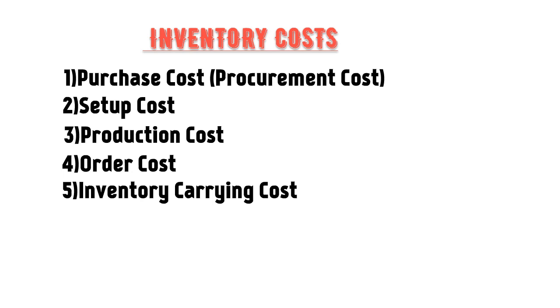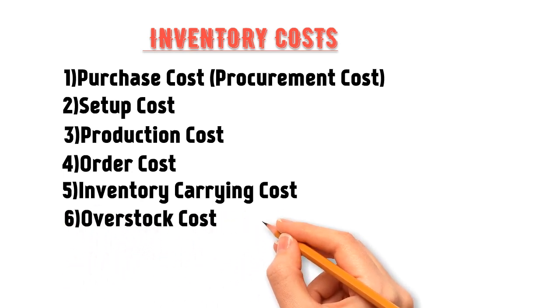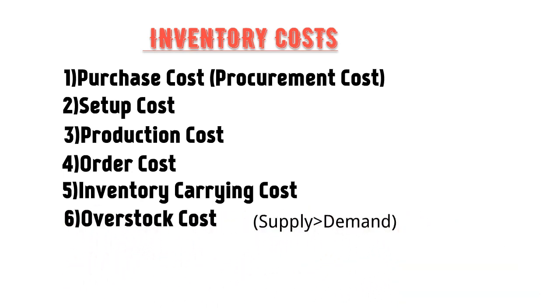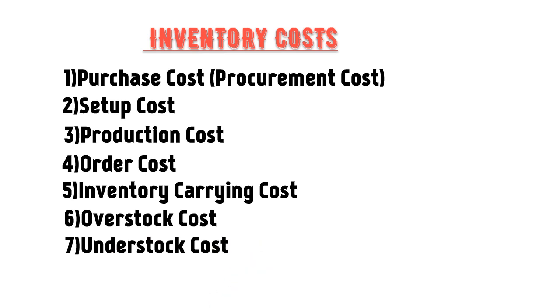And then we have overstock cost. This cost is incurred when supply is more than demand, and at the end of the selling season an extra amount of inventory beyond demand is kept. Elimination or at least minimization of overstock amount is one of the main objectives of any inventory control system. And then we have understock cost. It is also referred to as out of stock or stock out cost. This is incurred when supply is less than demand during a period of time. While formulating an inventory control problem, we need to identify and consider these costs found relevant in a given problem.